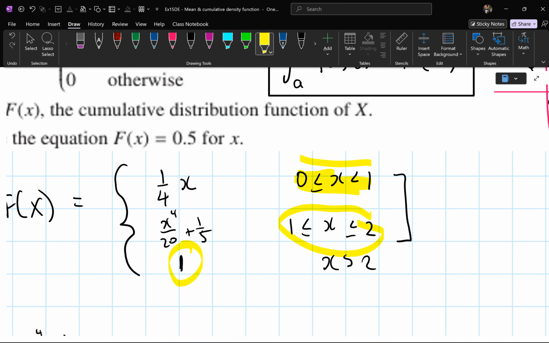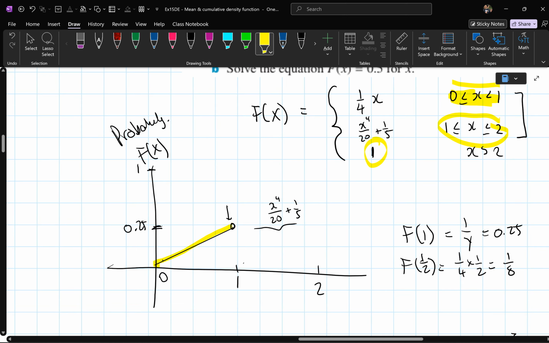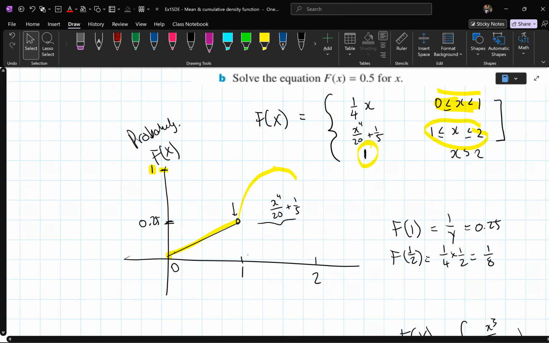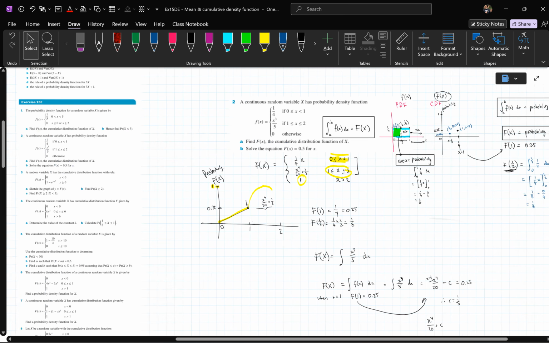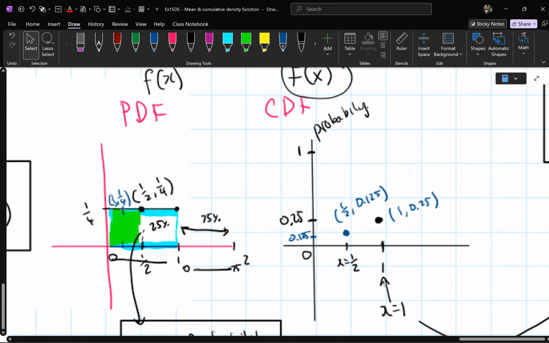And the next one, obviously, is 1 because the total probability can only add up to 1. So here's 0.25. The next one, whatever x^4 looks like, let's just say it kind of looks like this, for example, then it just needs to add up to a total of 1. So that's probably the only tricky bit. Let me know if you want another explanation, but really that's the main difference between the two.